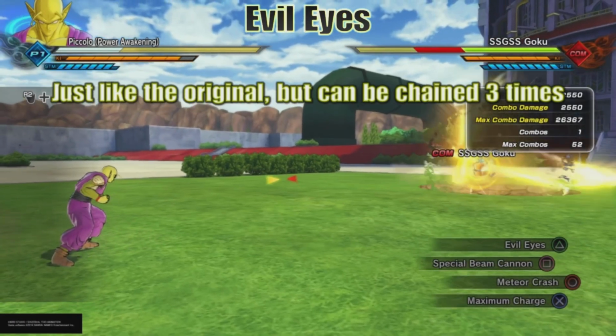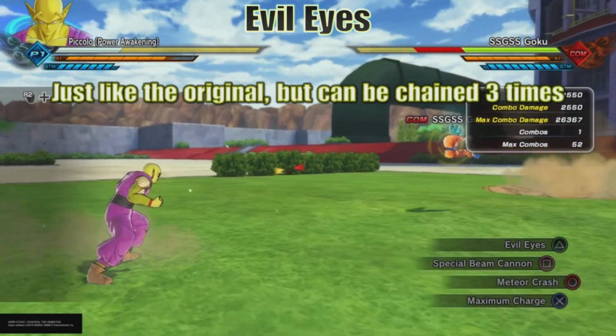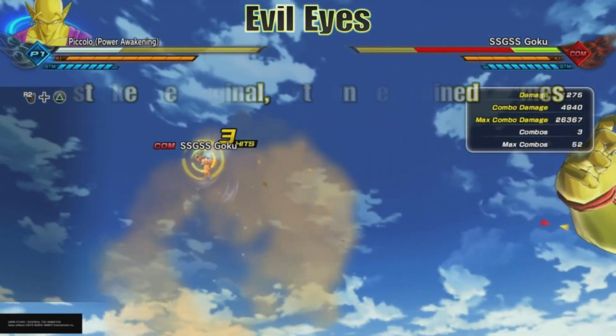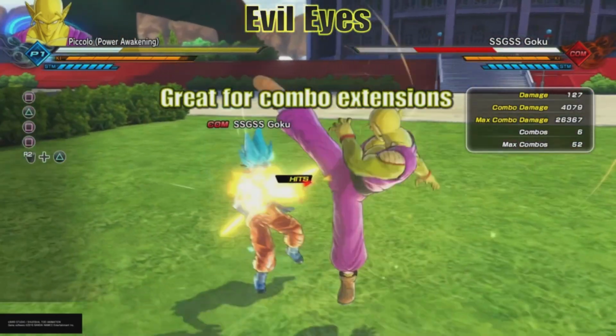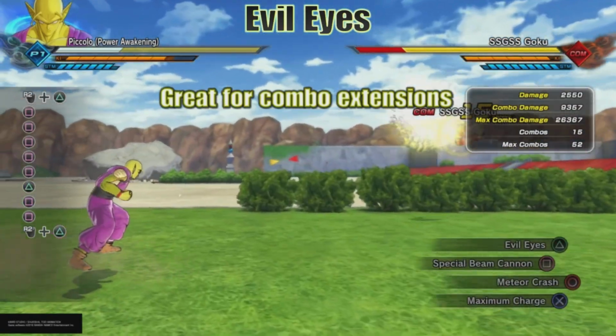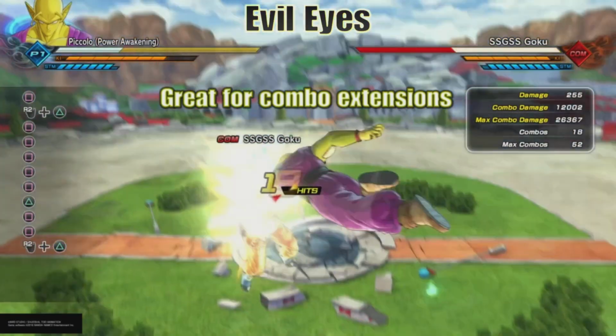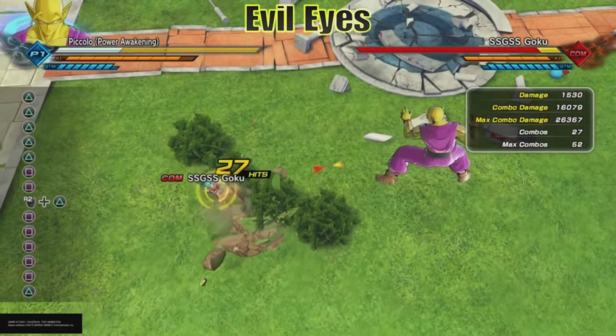First up in his arsenal of skills, we have Evil Eyes. However, this is not the same Evil Eyes you might be familiar with. This Evil Eyes can be chain casted 3 times, and it retains all of the good aspects about the original skill, from combo extensions, damage, etc.